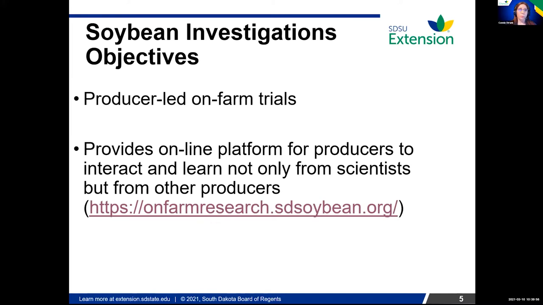This is a producer-led on-farm program. What that means is each individual farming operation could look at something different. We're not having to do a statewide huge push. Don't get me wrong, we do have that portion with our on-farm program also, where we can target specific pests or chemicals. But the extension portion is more producer-led, meaning if there's an issue on your farm that you'd like to tackle, we have a team of specialists and field specialists who are willing and able to help.